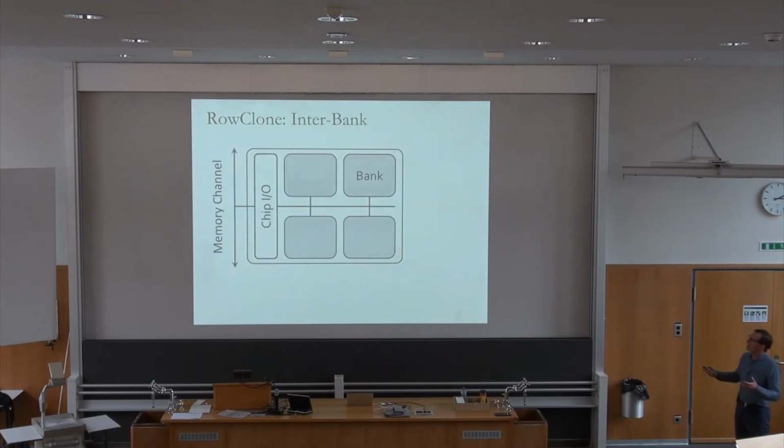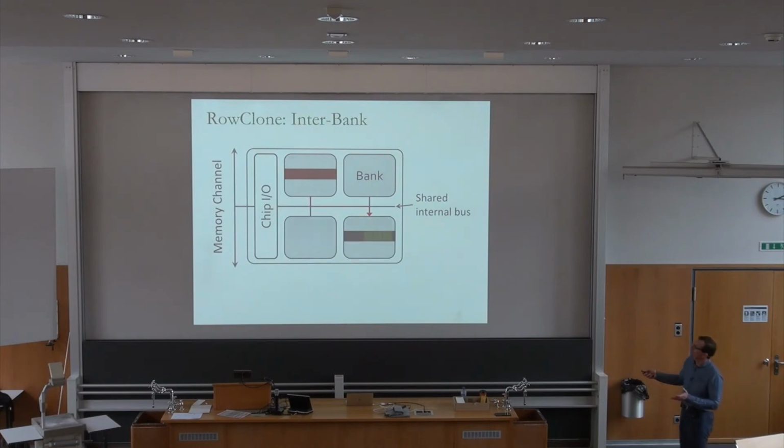Now, what happens if the data is somewhere else? Meaning, if the source row is in some bank, and the destination is in some other bank. Actually, source is going to be here, and destination is going to be here in this figure. We could use a shared internal bus, which was 64 bits, if you remember, from the LISA lecture that I gave. What you could do is set the source bank to read mode and the destination bank to write mode, and do essentially this. You could copy the entire row over here. It requires slight changes, but all of the circuitry is really there to do it. You just need to change the interface a little bit such that you could set this to read mode and set this to write mode at the same time. That's it. Does that make sense?